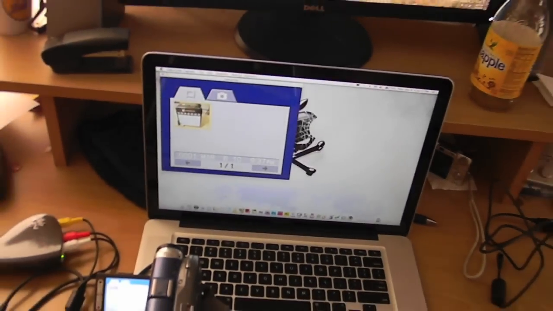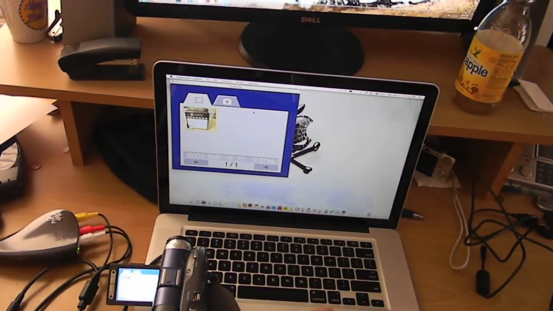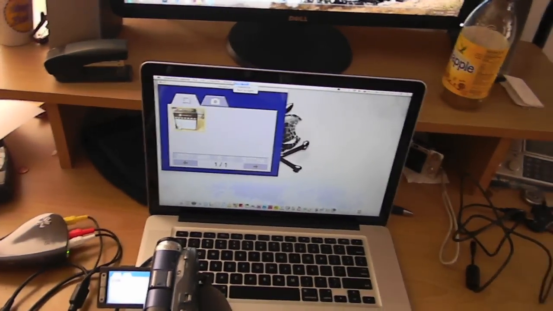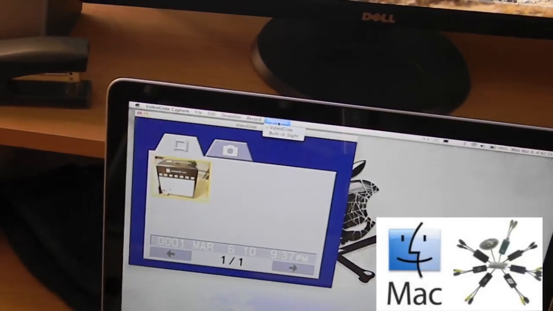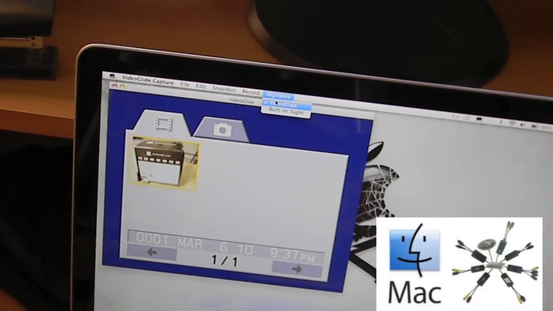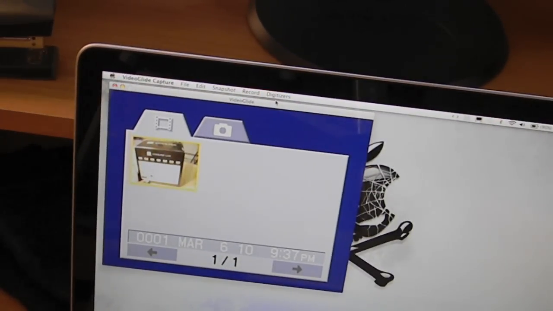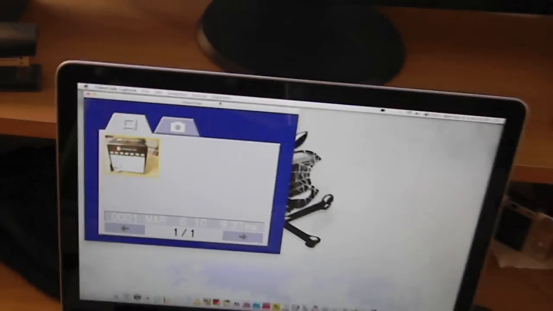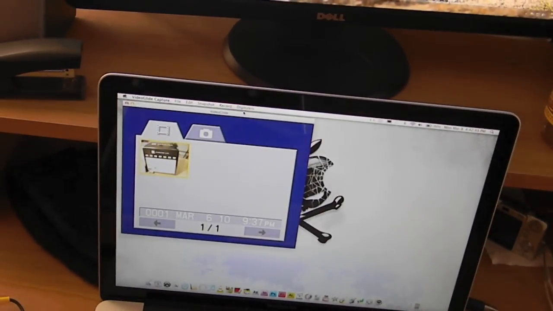And really, all you need to do to set it up is go to the digitizers. I'm going to zoom in because of that. The digitizer, and select VideoGlide. It's the first option. And you're going to be recording from your Dazzle. Okay, there you go. Now, you can always fix the quality.